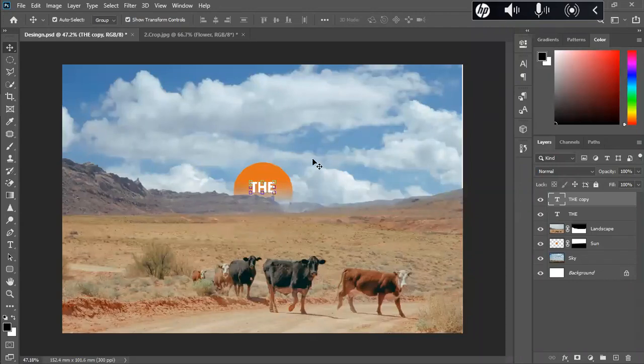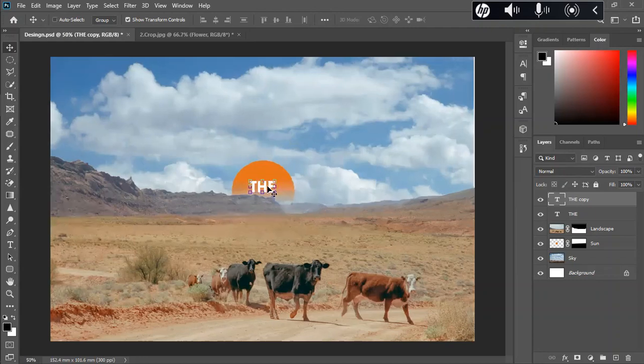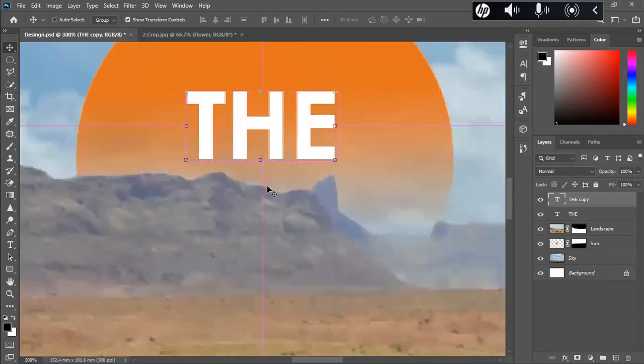Guys, you may have a small difficulty finding the innermost area. For that, you have to zoom in. For zooming, you have the shortcut Control plus, the plus key on the numpad, to zoom in, and Control plus minus to zoom out.